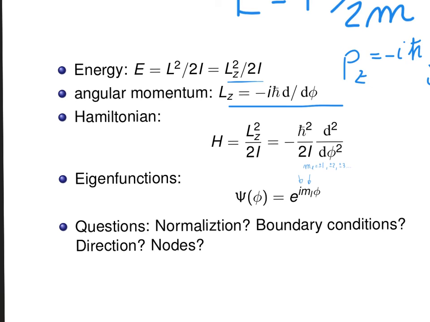And then the last two questions are, which direction is the particle going, so which is the direction of the rotation, and do we have nodes? Does this wave function have nodes, let's say places or points where the wave function is 0? This is an important question in general, to find the nodes of the particle. Okay, this was just a summary of this part. Please think about the questions, and then I'll see you for the next lecture.